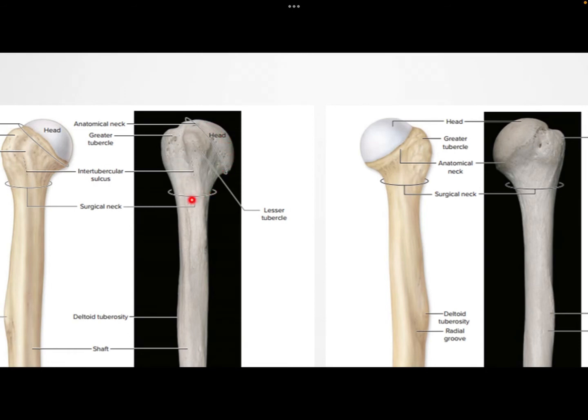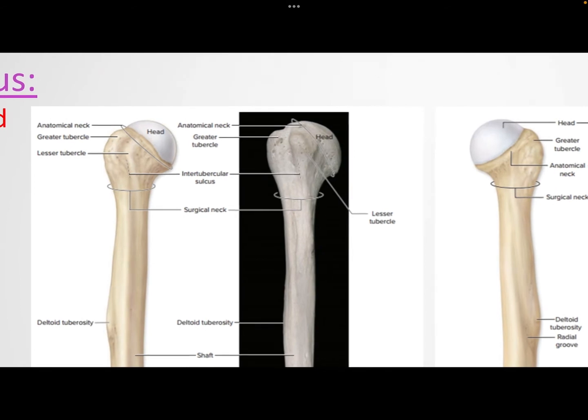Now, in this proximal end, since this is the head and this is the anatomical neck, we have elevations, and we call them tubercles. As we know in anatomy, an elevation on a bone we call a tubercle or tuberosity. We have a big one and a small one, and a groove or sulcus between them. The great one we call the greater tubercle or tuberosity, and the small one the lesser tuberosity, because we are comparing them to each other. In between them is the intertubercular groove. So we have greater and lesser.